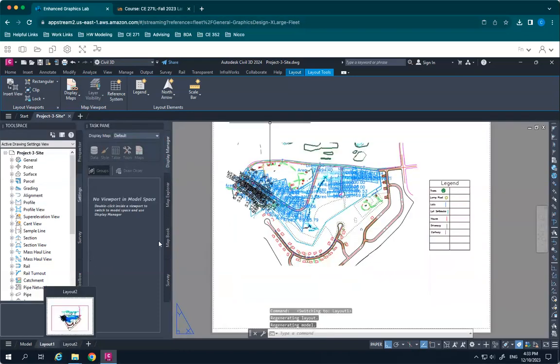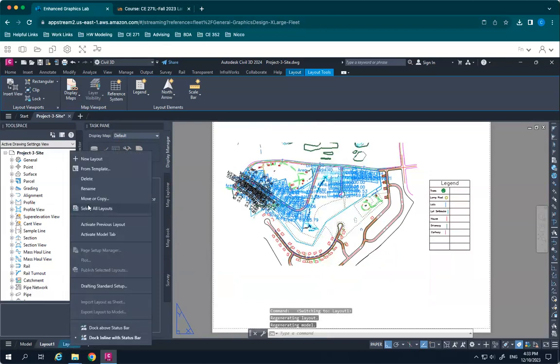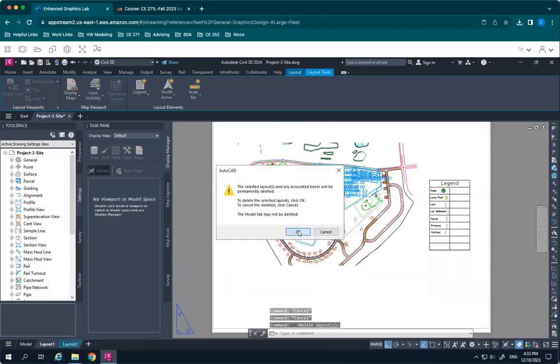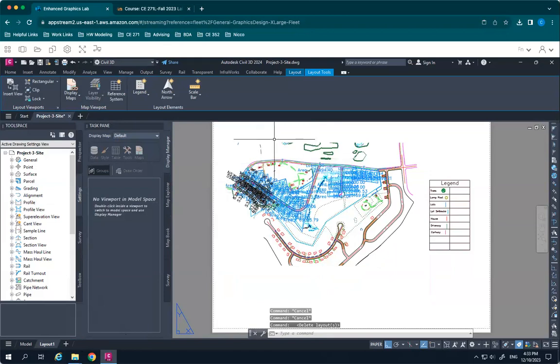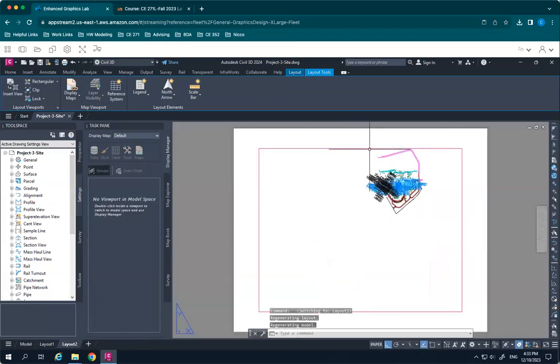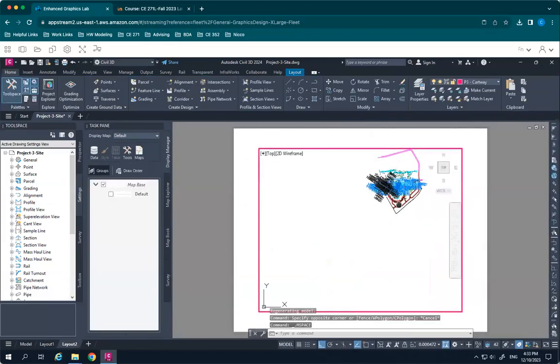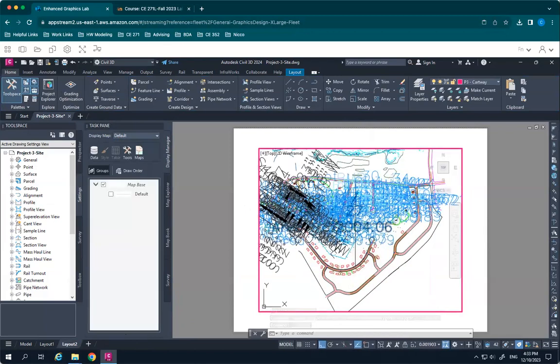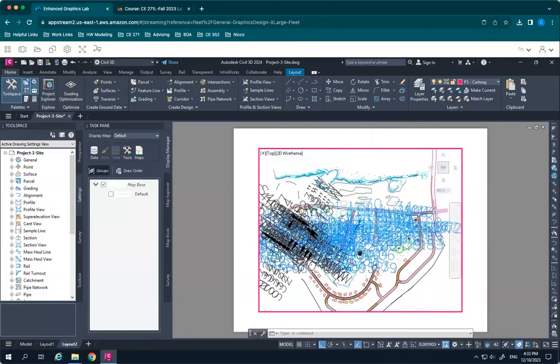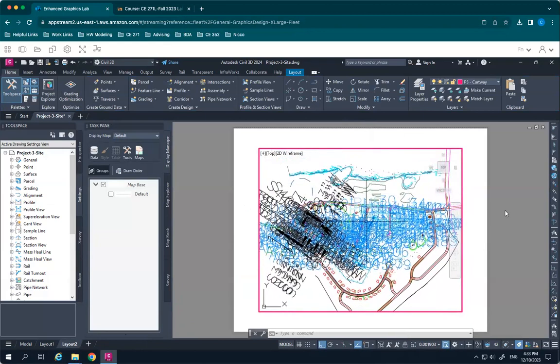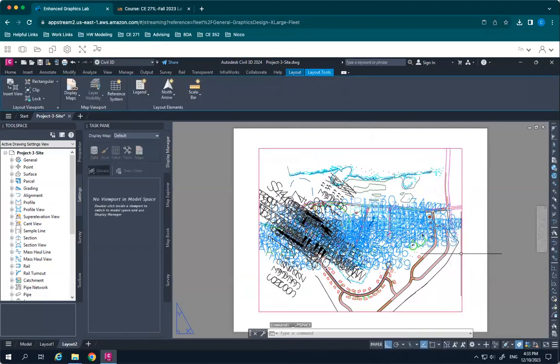So let's start by saying, okay, what happens? I'm actually going to get rid of layout 2. What happens if you're in the situation where you lose your viewport? I'm going to say create a new layout. It's pretty easy to do. I just clicked layout 2, and all of a sudden I have a viewport back. And as a reminder, I can click this and I can zoom in until my design is mostly in the view, double click outside. All right, and we'll need to resize that and all that good stuff.